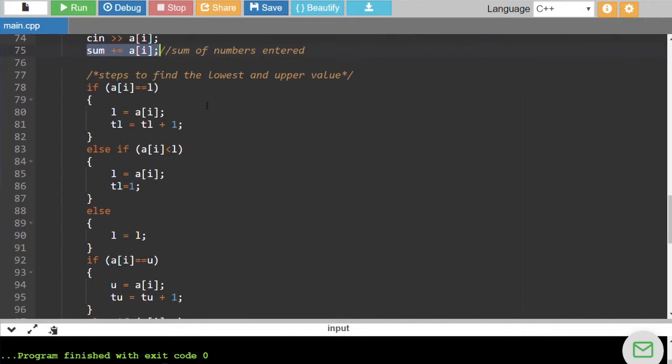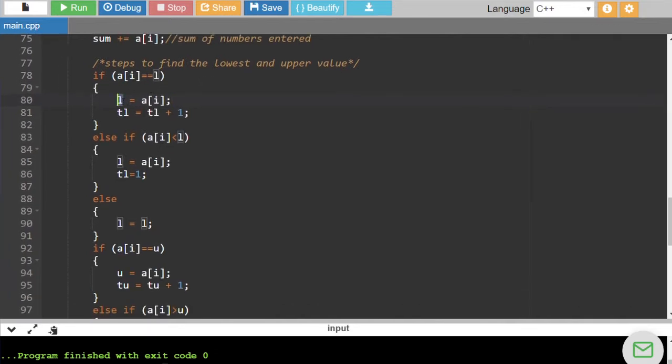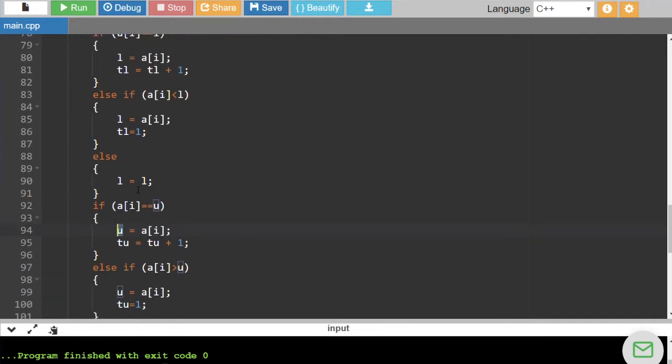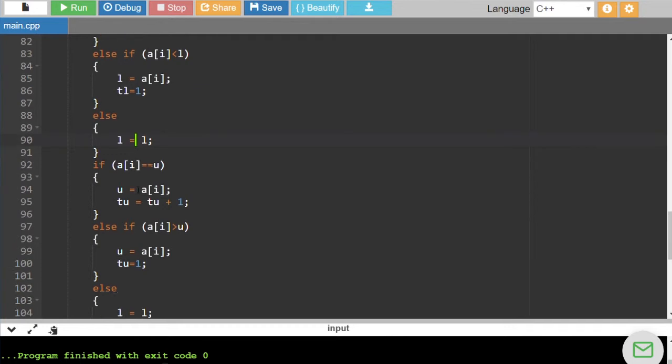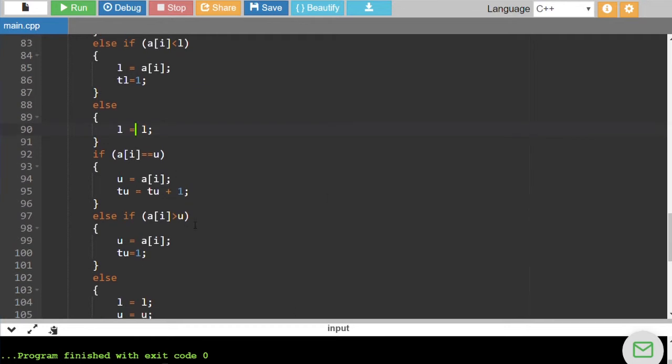The next step, after we get the sum, there will be the if else statement to find the lowest and upper value. As we have assumed the L value and the U value, we do this if else statement to get the lowest and upper value for the numbers that the user entered.